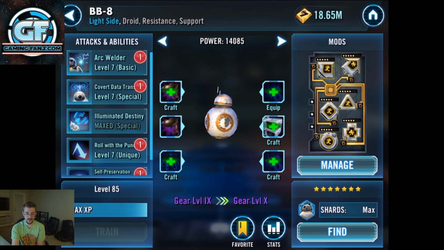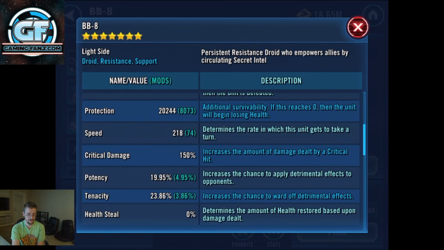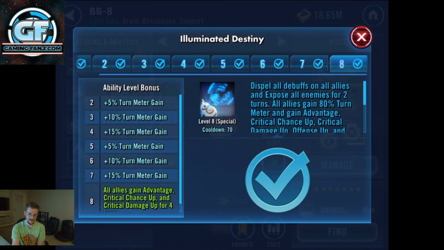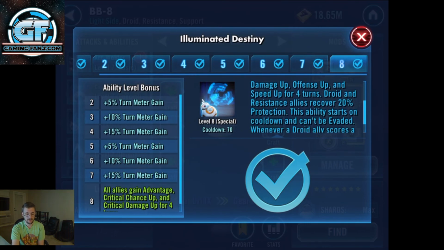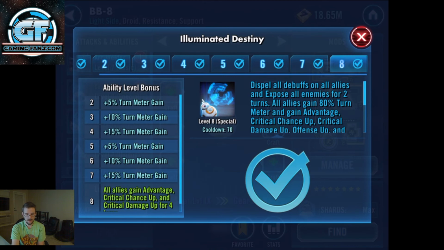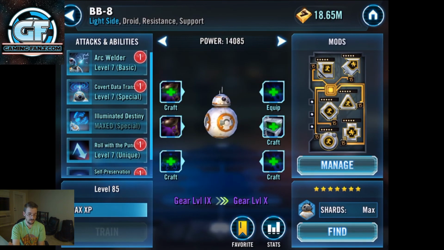Threw a speed on him and health. The dude's got 218 speed. He's my speed man. He is my Illuminated Destiny man. I did do the Omega to give him the extra buffs on that. Turn meter advantage, critical chance up, critical damage up, offense up, speed up, the kitchen sink, dag gum, tell you what. The dude does it awesome. He has awesome Illuminated Destiny, and it's going to be great.